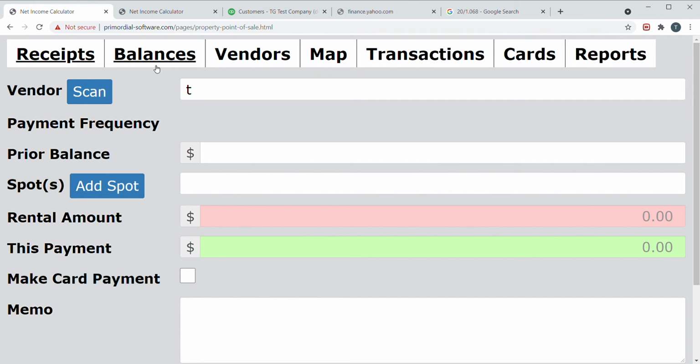But you can see I no longer show up in the top results because I'm removed, and I'm also going to be removed from the balances and the vendors page, and that's your process to keep everything clean, because if you're renting to a lot of people for just one time, you want to inactivate them to clear everything up.